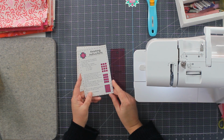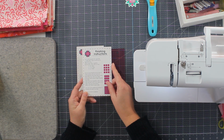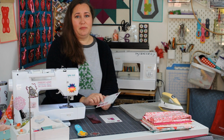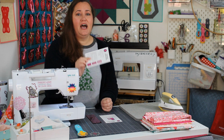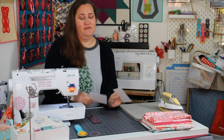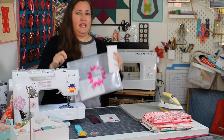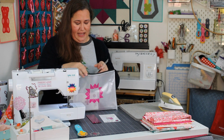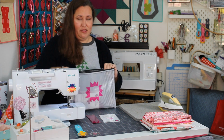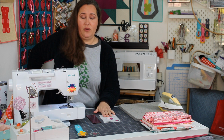And then I give you a set of finishing instructions. So your finishing instructions tell you how to put this whole block together. I'm going to make another video on finishing the quilt, and we will have that up for tomorrow. So that'll be your day 13 bonus day of doing the finishing instructions. And I've snuck this into your day 12 envelope. So I'm going to take this one and put it back in my zippered project pouch, as my little thing that I get to take out tomorrow. And we're going to go ahead and get started on day 12.